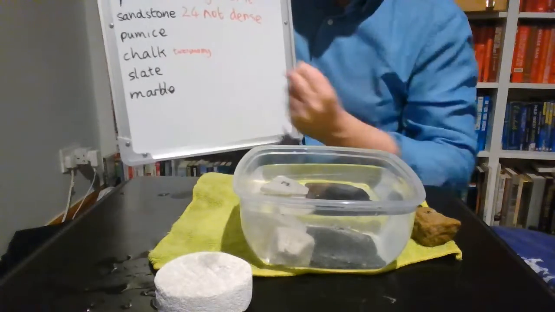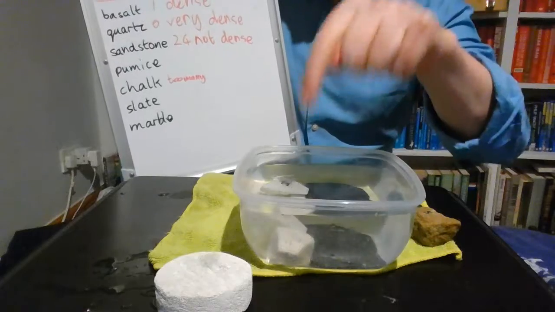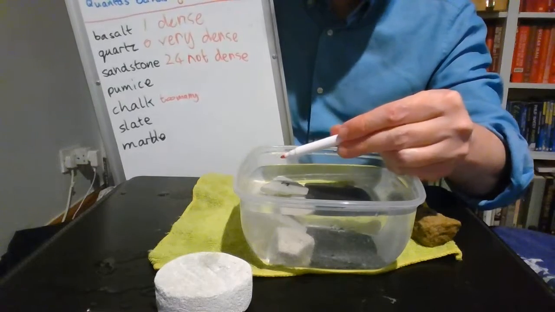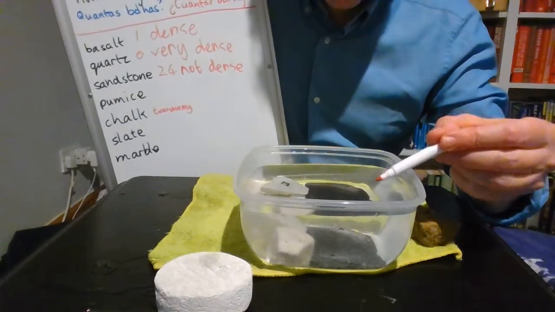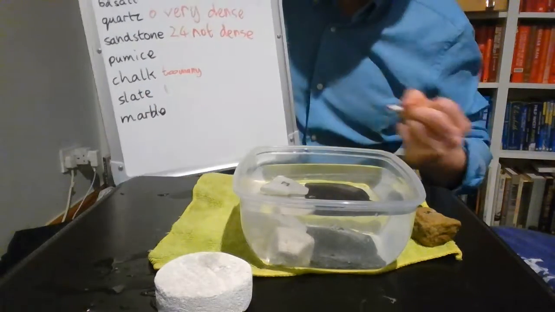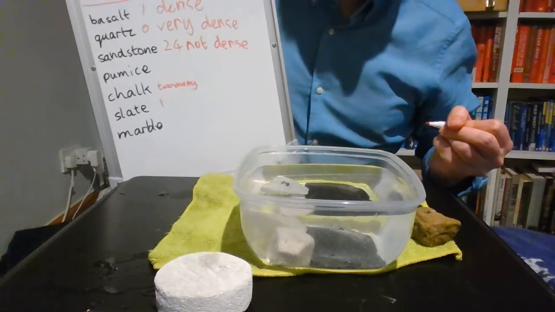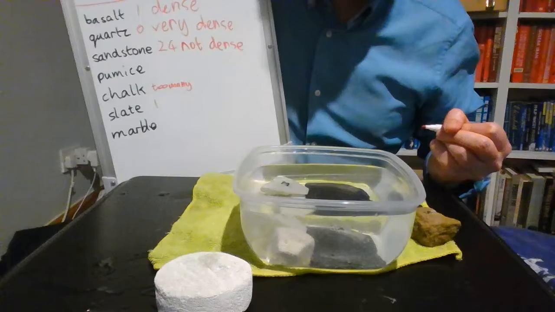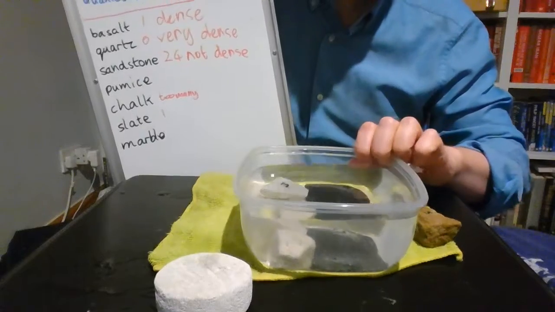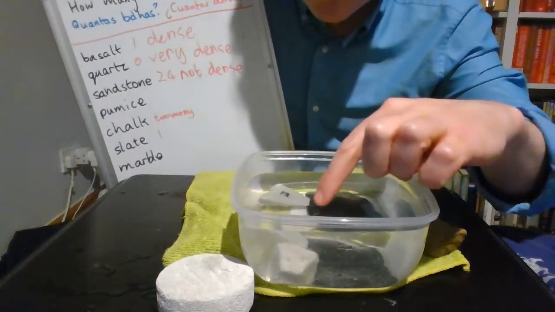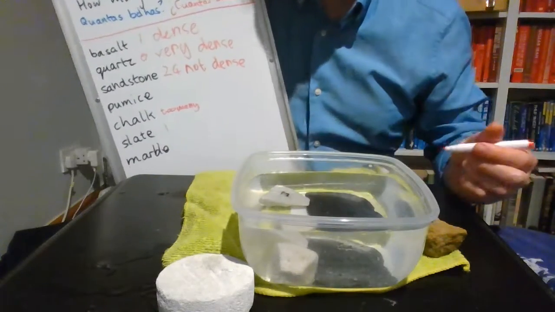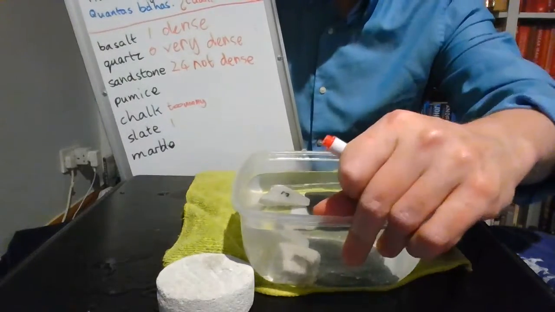That means we know something about the chalk. Is the chalk dense, or is the chalk not dense and got lots of space for air? Meanwhile, the marble is maybe letting a single bubble come out. And the slate, there's a few more bubbles there, although none of them have risen to the top. Oh, there's one for the slate. So one there. And we're at 50 seconds to go. The chalk is just fizzing. It's almost like a paracetamol tablet or something just in the water. You can probably see the bubbles bouncing out there. Slate still had one. Marble, I can see a tiny bubble trying to get out, but nothing is happening there with the marble.